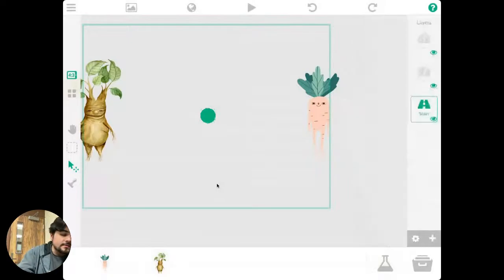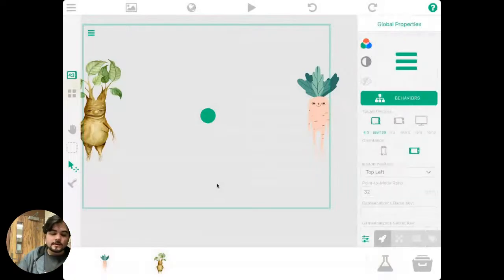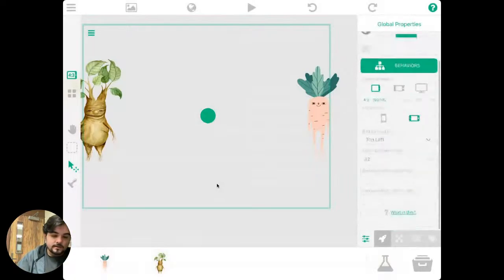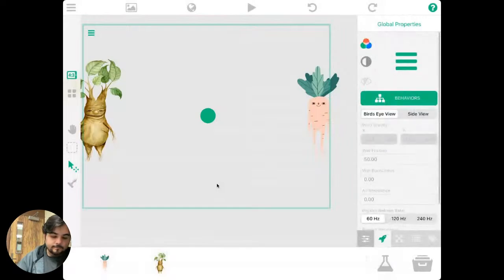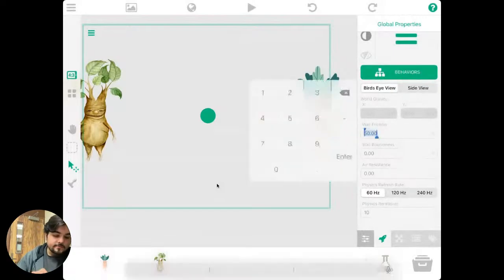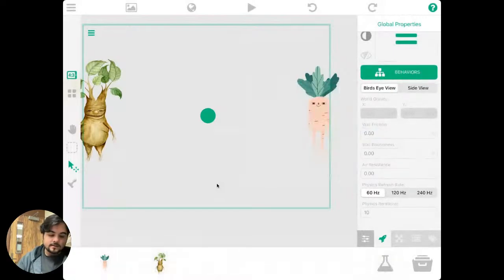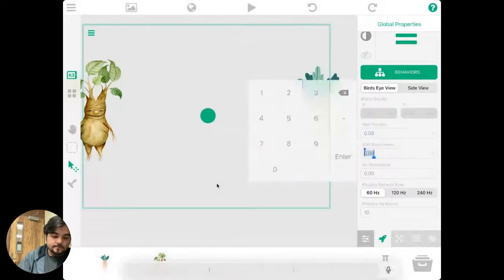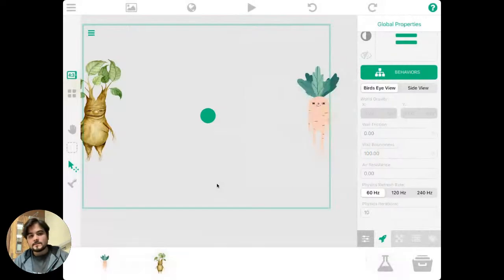And we should also make our table have no air resistance. Air resistance is already 0. We're going to set wall friction to 0 so it doesn't slow down on bounce. And we're going to set bounciness to 100%. What that means is whatever velocity is entering a wall, on the way out it's going to keep the same energy. So it's going to bounce back with the same amount of energy and force.